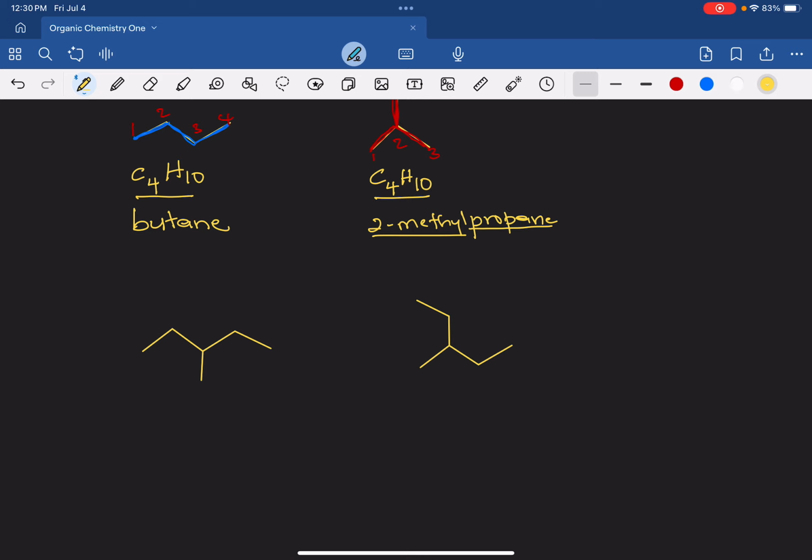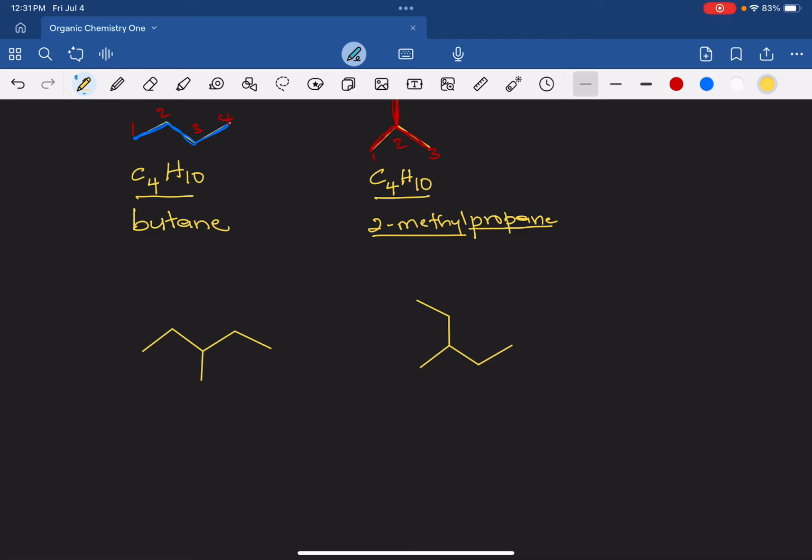And I specifically use this example because honestly, just looking with your naked eye, you probably got excited and say, yeah, they're constitutional isomers. Let's go through and look at how to handle constitutional isomers when you're given them. I know in the first example, this is exactly what I did, but these look so different. I wanted to highlight this. So, constitutional isomers, let's determine if these two are.